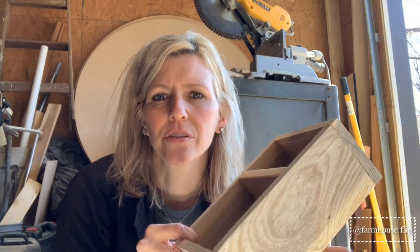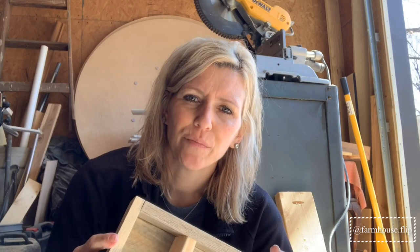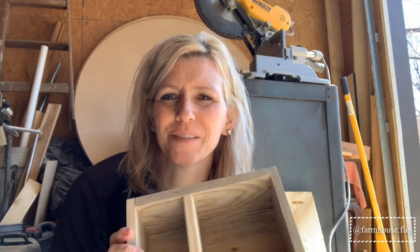So now I'm just going to use my orbital sander all over it and just finish it up, smooth it out, give it a nice pretty finish.